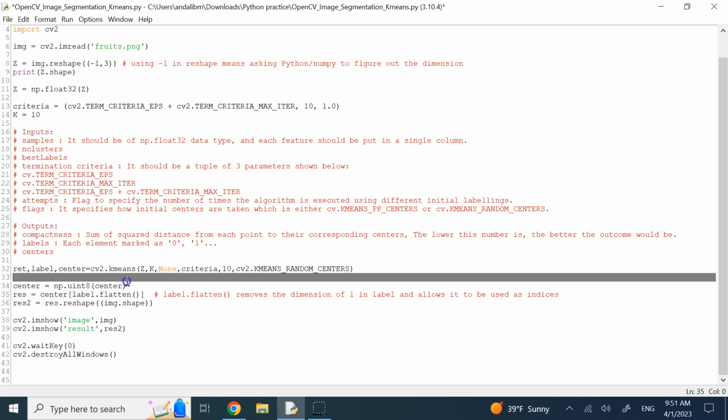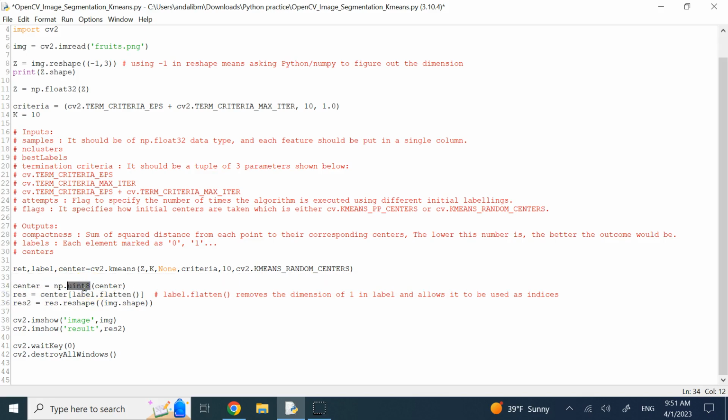What I'm doing up here is I'm converting them into uint8 because I want to convert it into an image. So I convert the RGB values of the centers into uint8 format because remember, originally they are converted into float 32. So I'm putting them back to uint8. I'm assigning the values of the centers to all of the pixels here, and then I'm going to reshape that huge vector, which is 514,000 by 3, back to the image shape. So now it's going to be like 400 by 600 by 3. So it's going to be a real image, a 3-channel image. And then I'm going to show the results of the K-means as well as the original image.